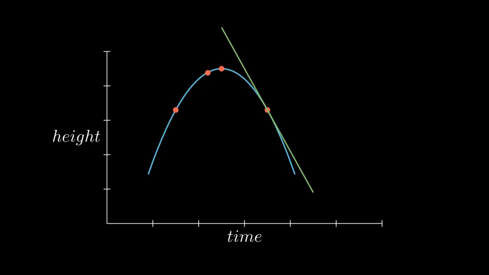So this whole idea, this process of finding the slope of the curve at any single point, is what we call finding the derivative. That's all it is. A derivative is just a measure of an instantaneous rate of change. It tells you the steepness of a graph at a single point. So when you hear that word, derivative, just think slope. How fast is something changing right now? Pretty cool, huh?